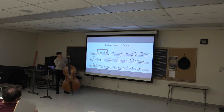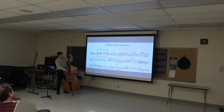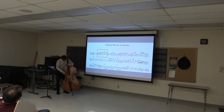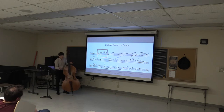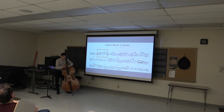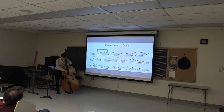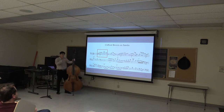Now, what someone might say is, well, it doesn't sound as good there. I might say, yeah, obviously my E flat here is gonna ring a little bit more than my E flat here. There's more string, it's just gonna probably sound better. But what if I'm already on this part of the bass? What if I'm soloing over here and that lick comes up? I'm gonna shift all the way back here, or am I just gonna go? Right, I'm already there. No need for a shift.